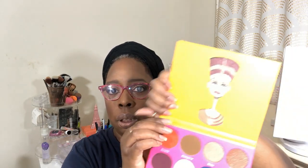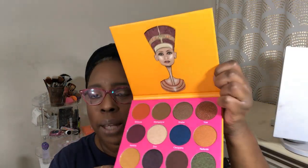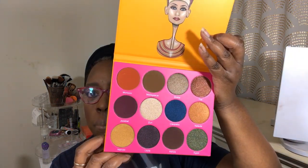Here is the Nubian 2. I keep the sleeves — I don't know why, I just keep them. Here is what the Nubian 2 palette looks like. Really, really pretty, and the sleeve matches. Something about Juvia's Place — I can't say they're the best out of anybody, but I just like their palettes, the presentation, the packaging, and the names. On here you have Morocco, Madagascar, Sheba, Cleopatra, Jezebel, Leah, Kenya, and Egypt. Isn't that pretty?